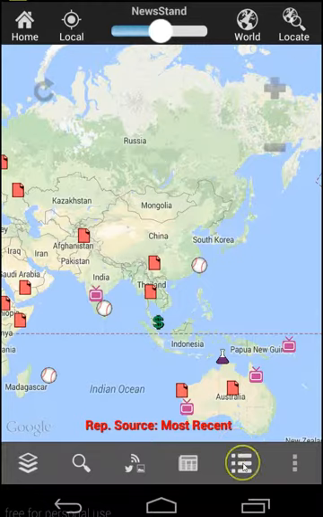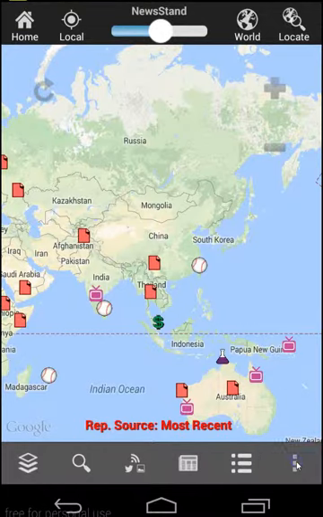The next button, the Top Stories button, switches the app from map mode to Top Stories mode. I will come back to this shortly. The last button on the bottom application bar is the Overflow button. This button is used in Android apps where there is not enough room to fit all of the buttons.